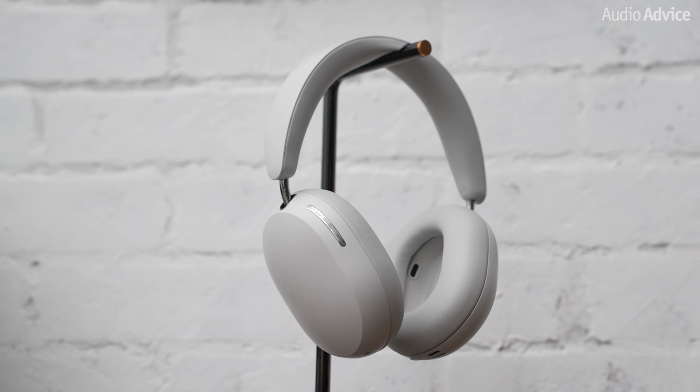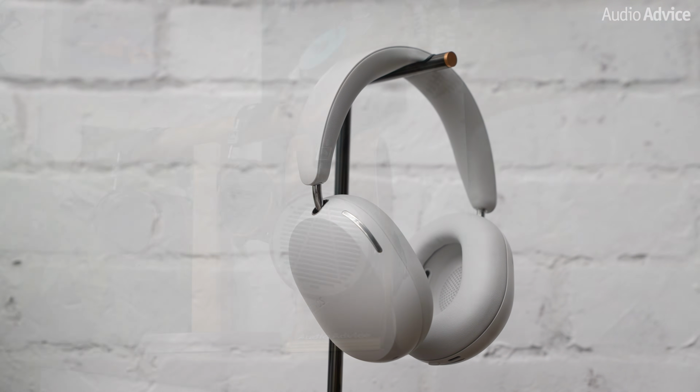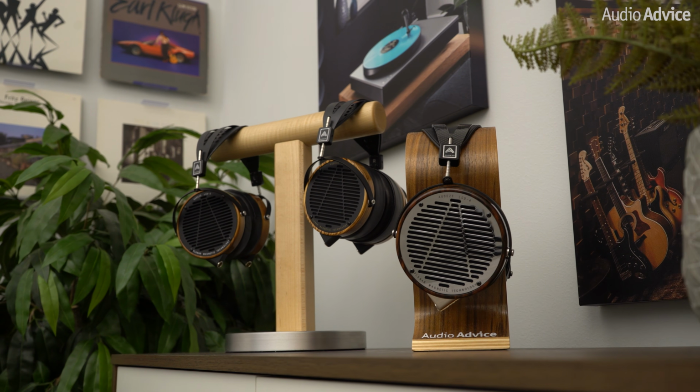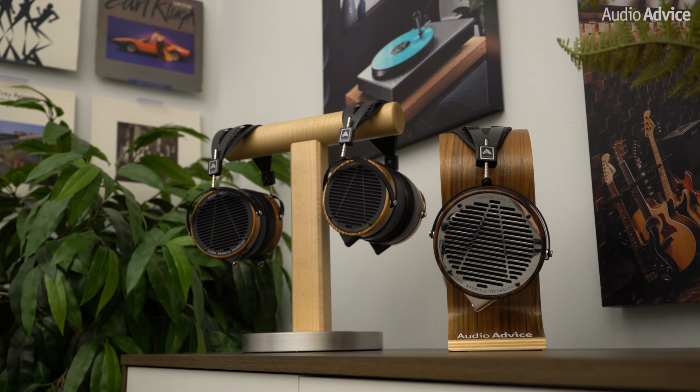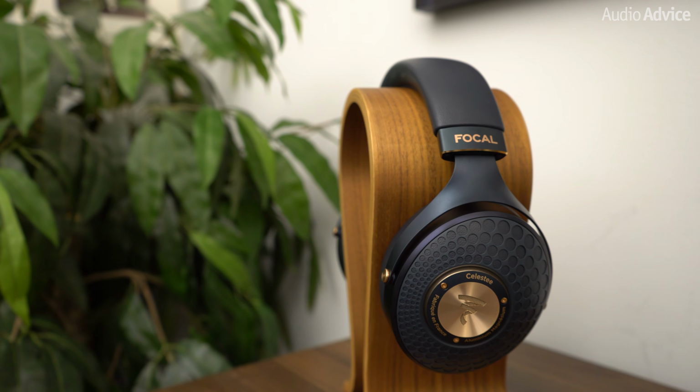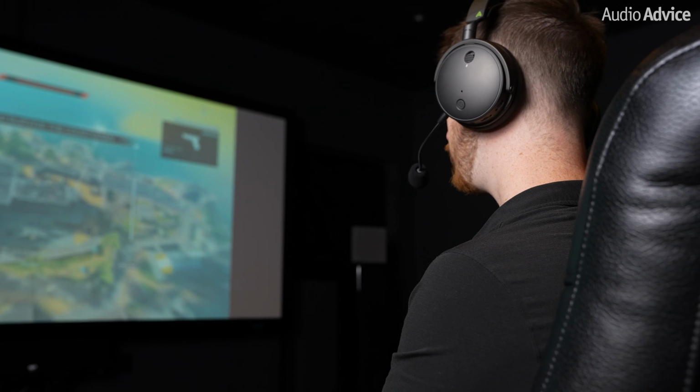The larger size of an over-ear headphone allows for the inclusion of advanced and more refined transducers or drivers. The drivers inside usually deliver a wider soundstage, much richer bass, and highly detailed audio, offering an unparalleled listening experience that can transport you right into the heart of your favorite music. This makes them the go-to choice for audiophiles, gamers, and anyone who really values top-tier sound quality.